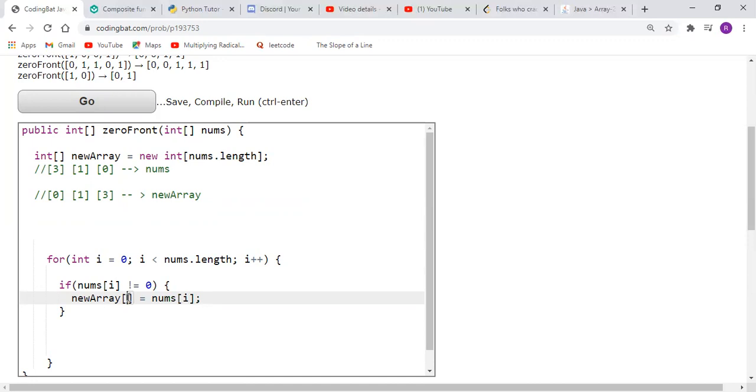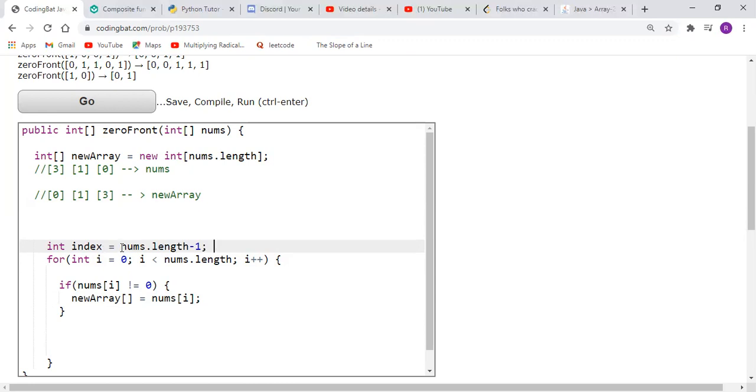Now, what we want to put in here is some means by which we can start populating the new array from the right, as opposed to from the left. So we can say int index, and this is going to keep track of the index for the new array, is equal to nums.length minus 1.